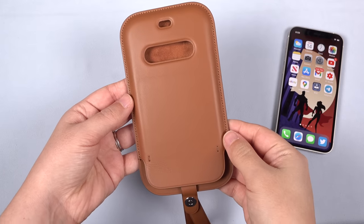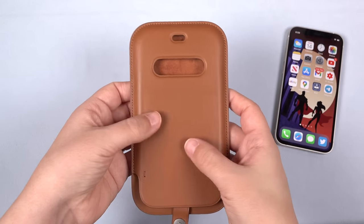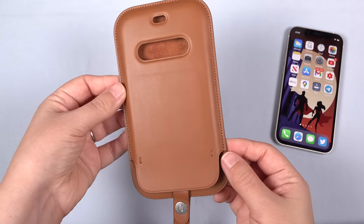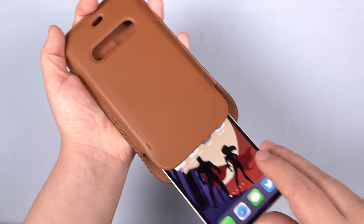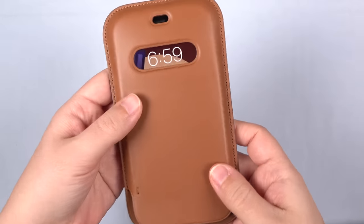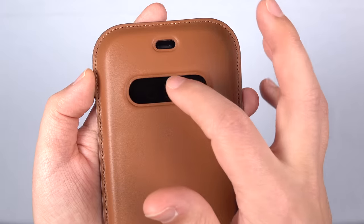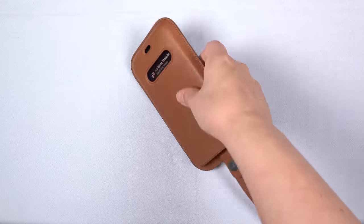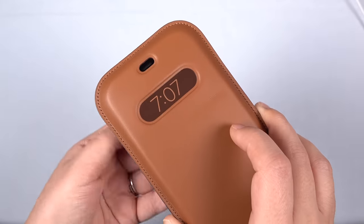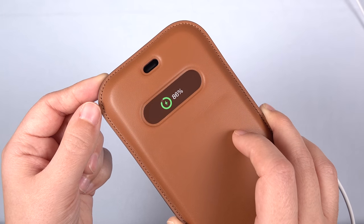So let's start off with the mini version. Right away I can tell that this case was created with the iPhone 12 mini in mind, which we will get more into later. The phone slides right in and makes that delightful MagSafe tone, and we are met with a color-matched status window. It tells you the time with a tap or when you lift it, it tells you who is calling, and it shows you the charging status — at least when you initiate a charge or take it off the charger.